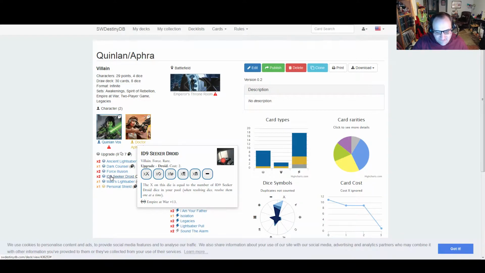But again, we can play this on Aphra. We can play it on Quinlan. The most we're ever going to get out of it in this deck is 2. But again, it's 2 on quite a lot of things. So we can do damage, we can focus, we can get rid of resources, discard stuff, get shields. So we definitely want to have shields on Quinlan so he can survive, and so on.